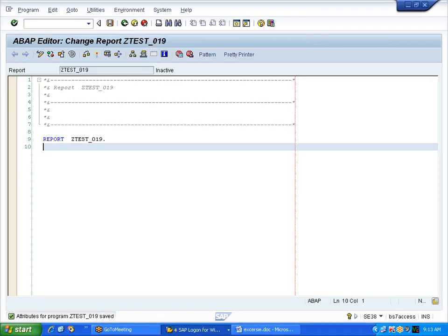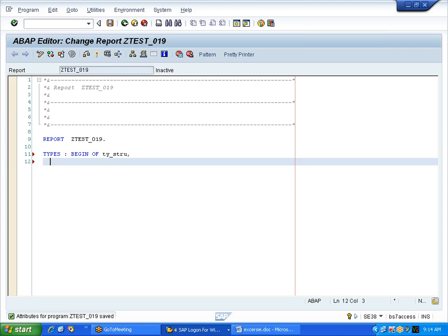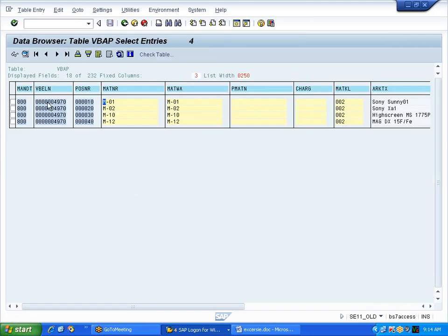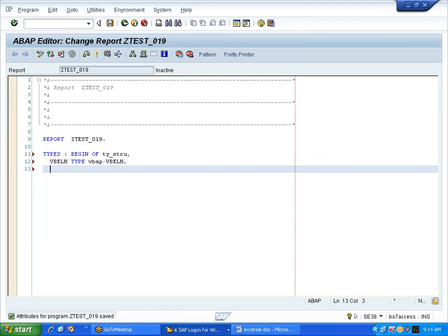First we want some fields from the VBAP table, right? So I will declare one structure. Types: begin of ty_stru. Give any name. What fields do I want? I want VBELN, so VBELN type VBAP-VBELN.